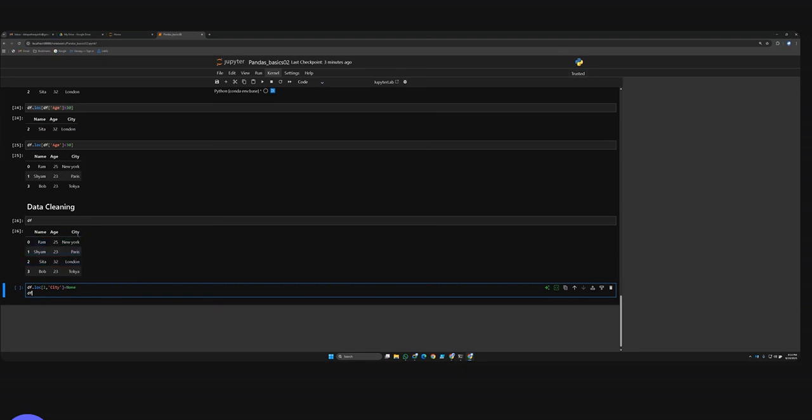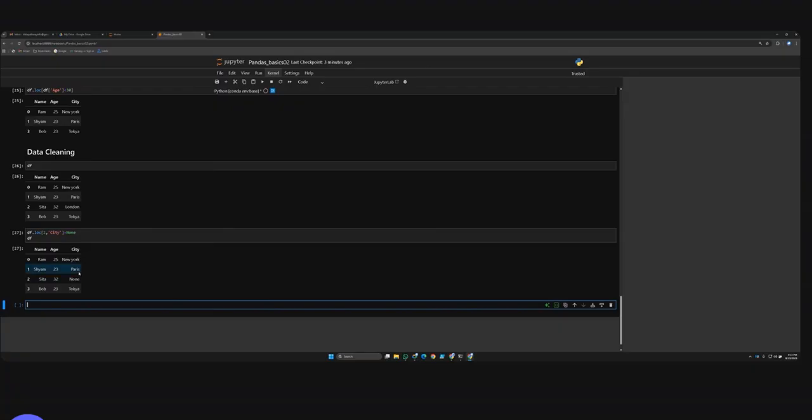Now you see you have a city here. Which one is the second? 1, 2. So Paris will go away. Now you see in df, Paris has gone. It starts from 0, 1, 2. Sorry, this is 2, right? I thought 1. So you see now I have changed. Earlier it was there, and I made it None with a blank statement. Now you get this type of data.